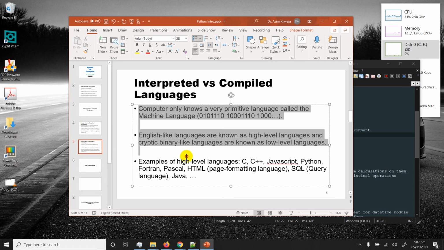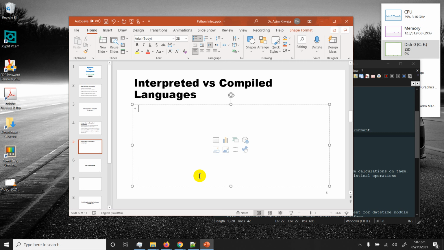That program comes in two varieties: they are either interpreters or compilers. They translate high-level language programs into machine language.